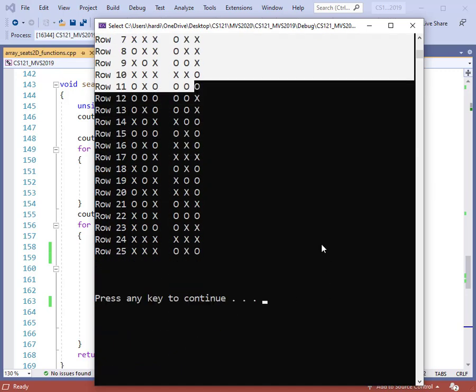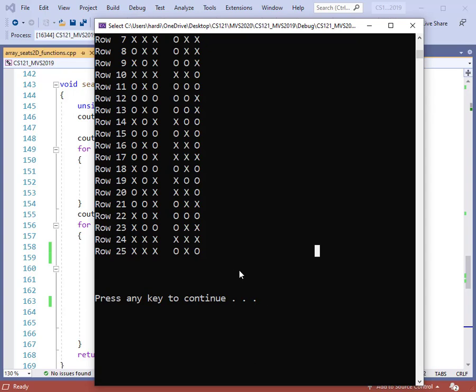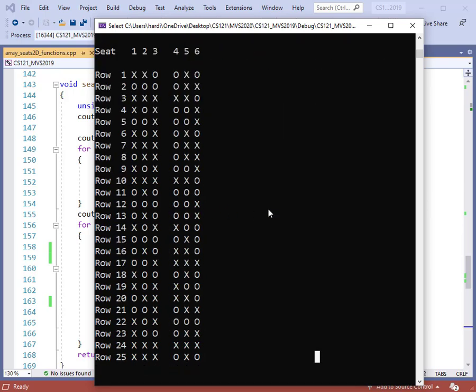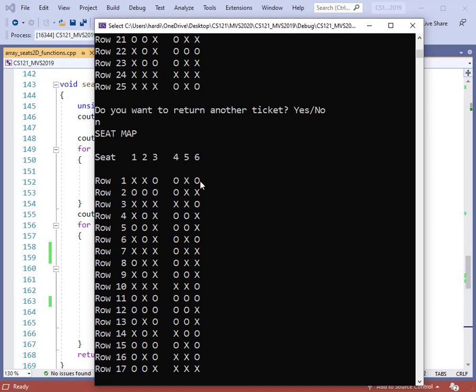So we want to write a program to do this, and this is going to use a two-dimensional array. You can see what the two-dimensional array is going to be. It's going to be an array that has 25 rows and 6 columns, and each one is going to be a character. So the type of this two-dimensional array is going to be a character array. We could have chosen to use integers and represented the seats with 1s and 0s or other numbers, so that would be fine as well. But I want to use the X's and the O's in here. All right, so that's the way the program is going to work. Now let's go write the code in order to make this program.